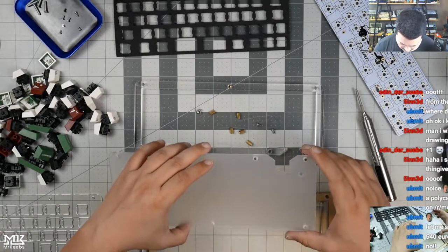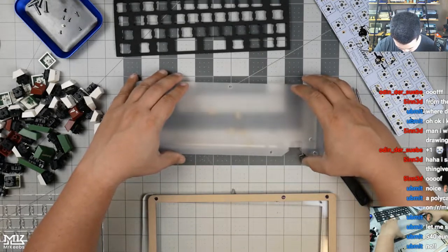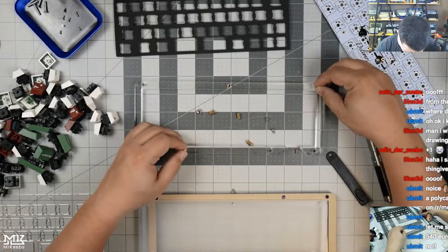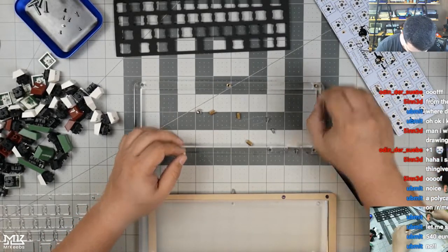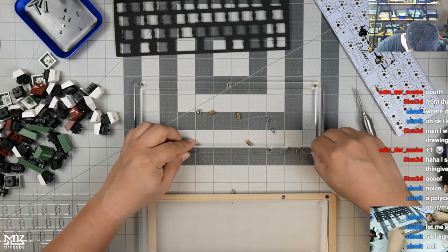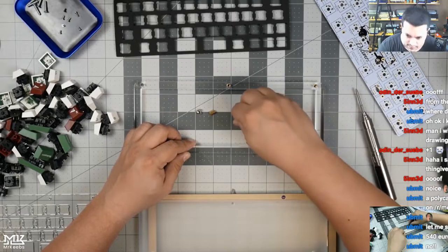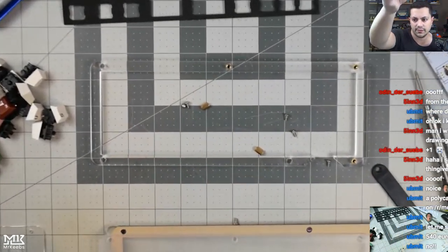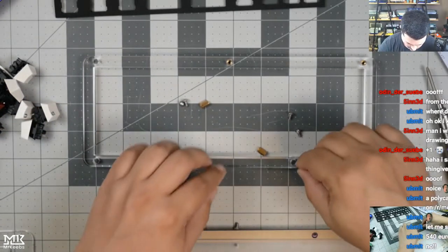Okay, let's see what the correct position is, like this. Yep, so let's reinsert those brass standoffs. I figure it's better if I give you guys a zoom in, so you guys know exactly what I'm doing.